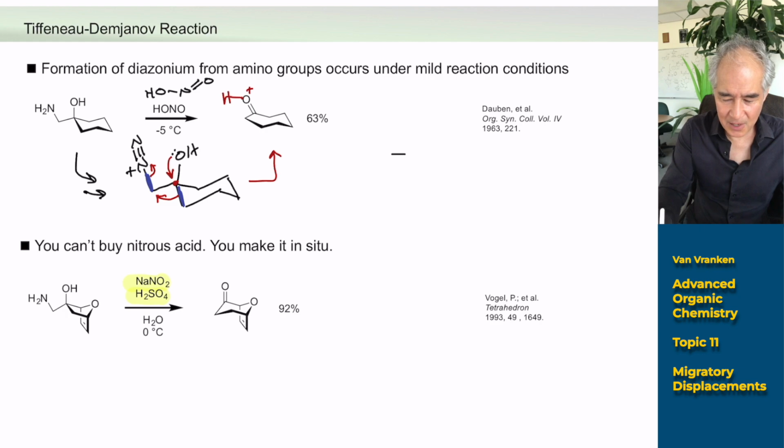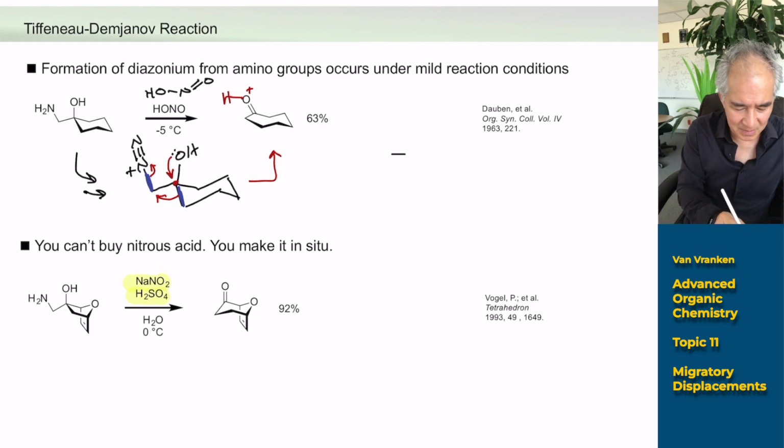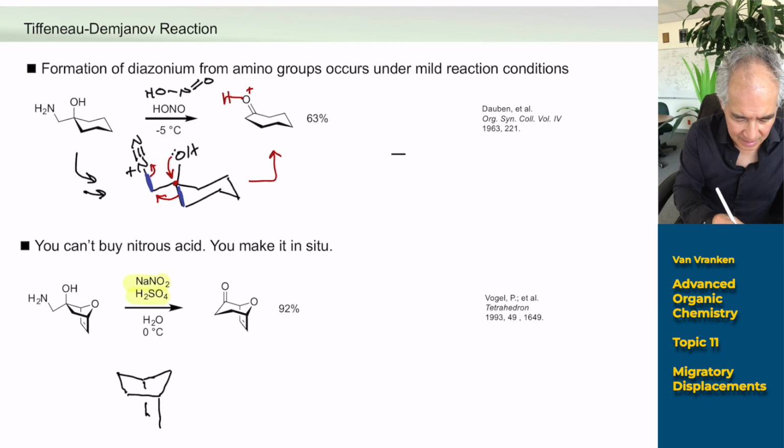And so in this case down below, you'd look at this and you might think I'm trying to do one of these norbornyl things to you or use the oxygen lone pair. That's not what this problem is about. This is just about diazotization. Let me go ahead and draw out the intermediate. It is a norbornyl ring system, but it's not going through a norbornyl cation. We don't need to invoke any of that. This is a Tiffeneau-Demjanov reaction, very much like the Pinacol reaction. And it's doing a ring expansion here.